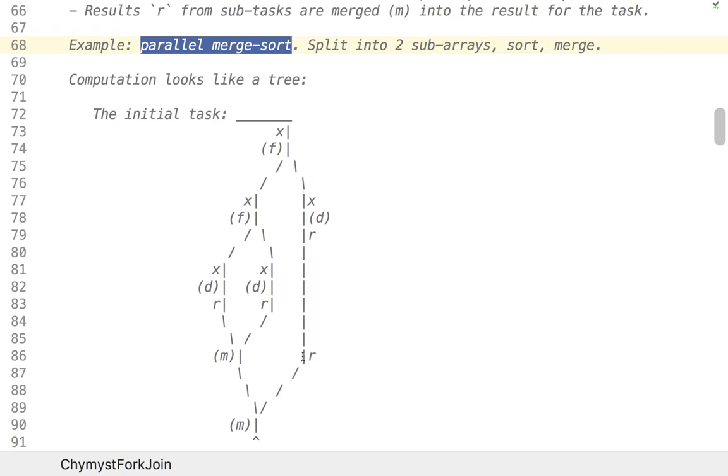So this needs to wait until we're done here with this join, and then we merge it with this result. So this result just stays here, waits until these are done. So this is a much more complicated organization of the computation.